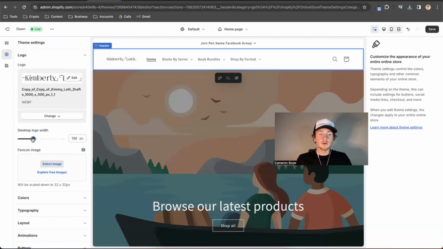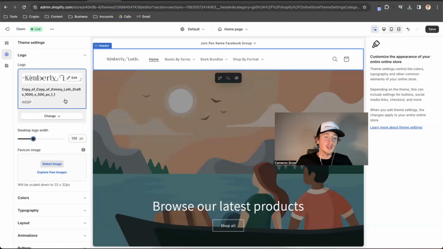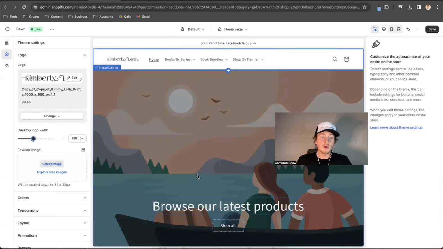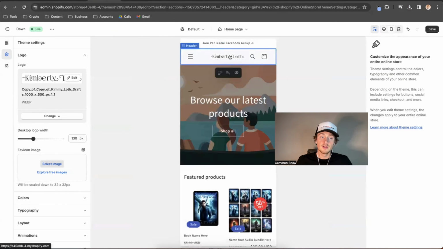And the best size is going to be whatever size looks the best for your logo, because there's no one size that works. It's going to be whatever essentially fits with the text that's on your screen, because some logos come in at a different size as well. I'm going to go ahead and put down below the sizing formats for the logos, as well for a few other images we're going to put on here as well. So once you have that, you can also take a look and see how it looks on the mobile view by clicking up here in the top right. So it looks great. You can see as we scale it up versus scaling it back down.